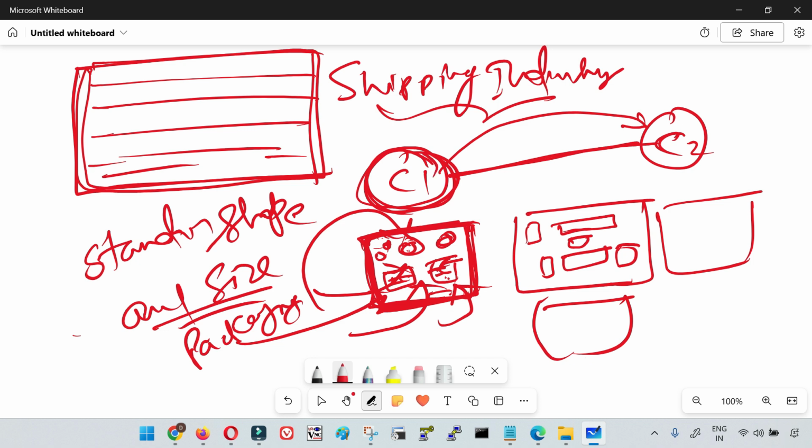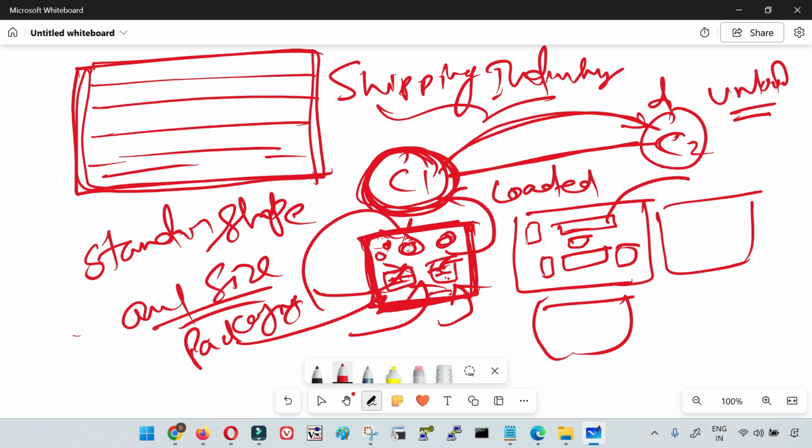At the source end, the container will be loaded, and again at the destination end, it will be unloaded, and then the corresponding product will be extracted from the container. So the concept that we are learning here is that irrespective of the type of the product, the size of the product, or the packaging of the product inside the container, the container size is fixed and standard, and we are shipping all the products with the help of these standardized containers.